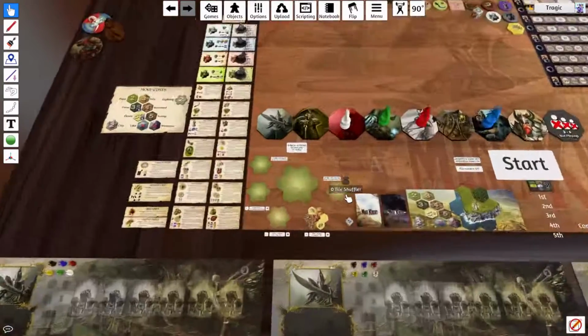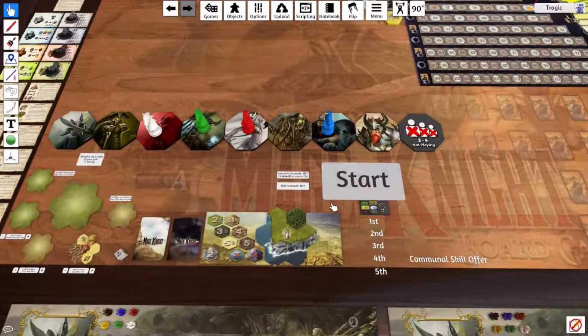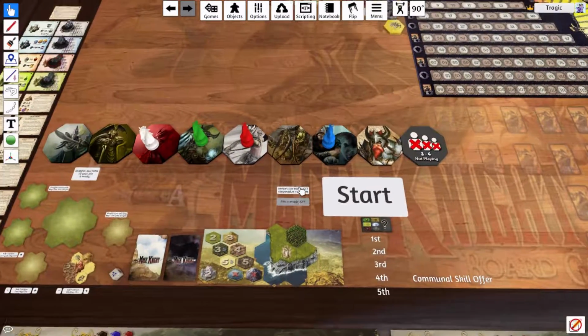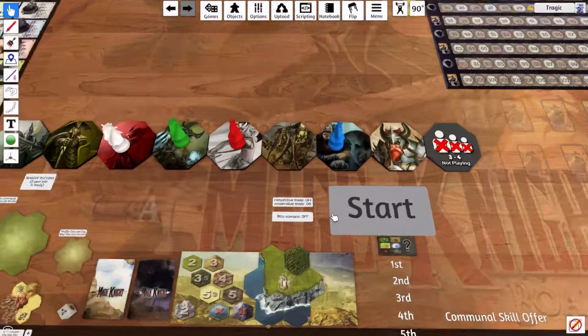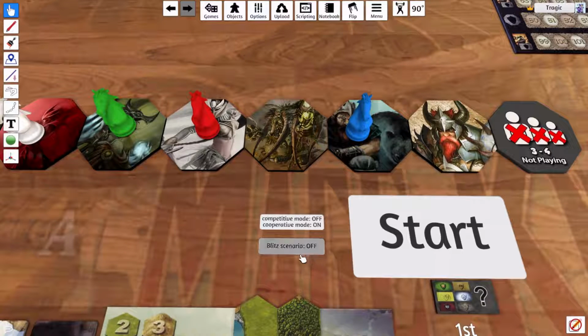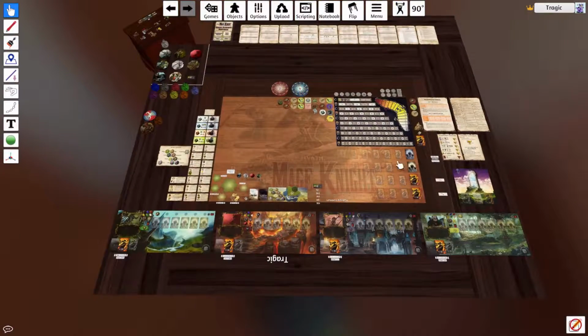So the way this works with these new buttons down here, so we need blitz mode off for this as well. So let's just hit the start mode. So we've got competitive on, we've got blitz off, and hit start, bam. And that'll set up all the player boards, shuffle everything, and we're ready to go.